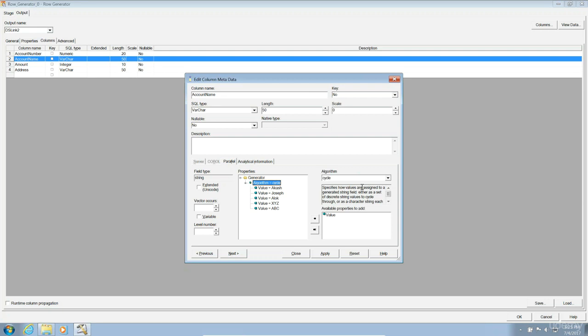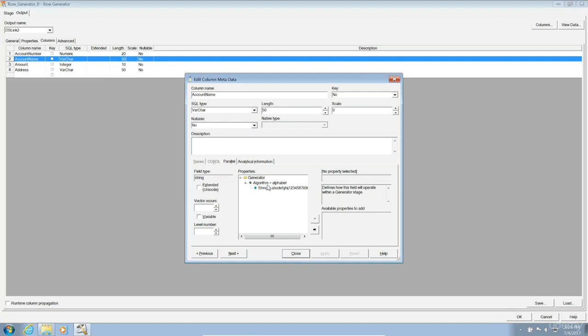In certain situations, we use the cycle algorithm. Suppose the account type. I can show you that part, the algorithm as well, in one of the examples. As of now, let me use alphabet, which will make sense of what it is trying to do. So I use alphabet, then I am selecting string, and I can give all the digits or all the numbers, whatever I provide. Based on that, it will take one or n number of values. The n is provided by the length. So from 1 to 50, it will take any number once or 50 times. All these different algorithms, the permutation and combination, will get implemented, and a unique string will be created from the values that we have shared.